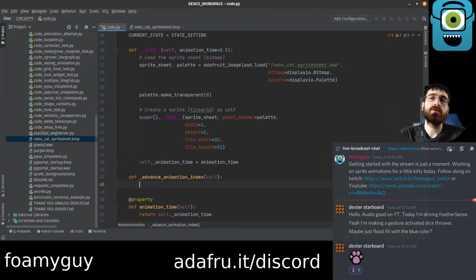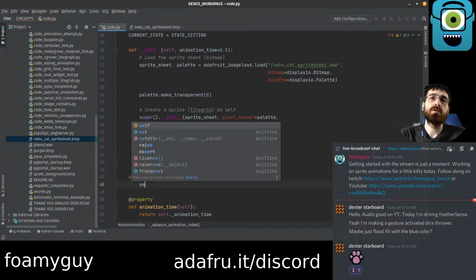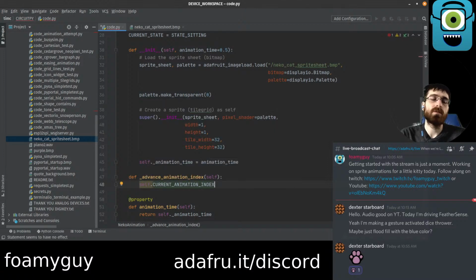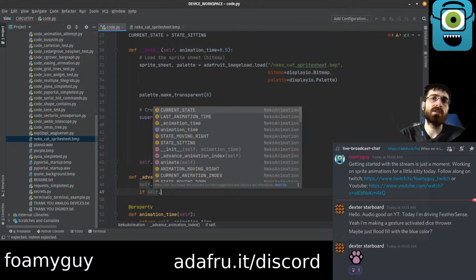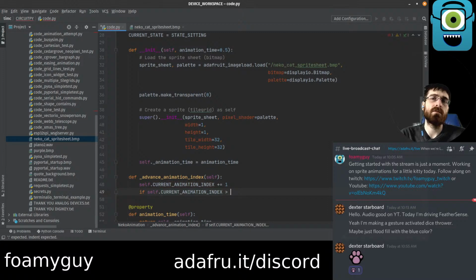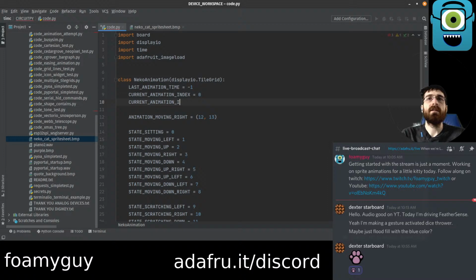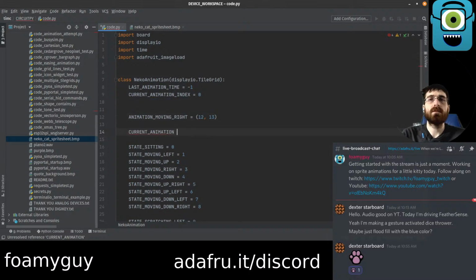This is going to do self dot this plus equals 1, and then if it's too big, greater than, we also need current animation. Current animation to this.